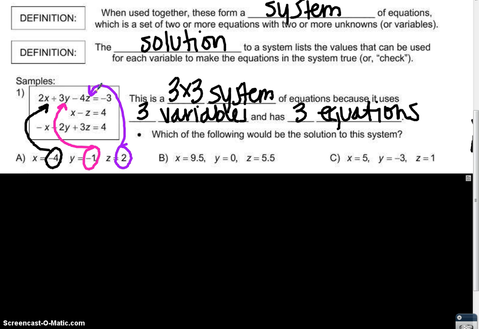And I'm going to go ahead and do the same thing for the second equation. If it doesn't work out to be negative 3, then I know that can't be the right answer, so I'm going to move on to B. So whenever I actually plug all those in, you should get answer choice C. And I want you to go ahead and try this because this is what you're going to be doing tomorrow. So let's look at sample number 2.